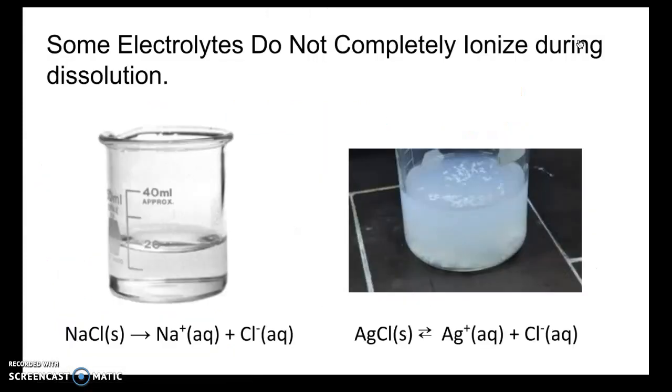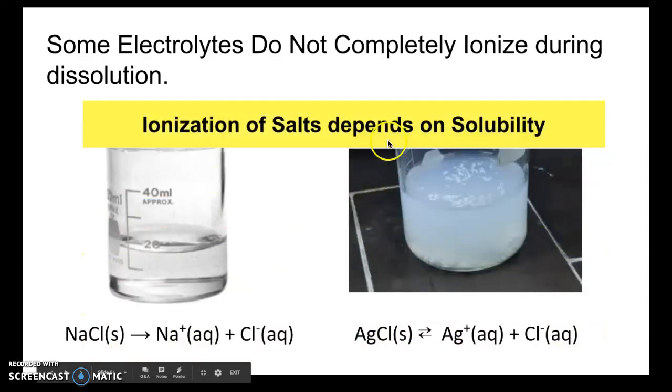Alright, so in the last video, we looked at different types of electrolytes, some that completely ionize and some that do not. And remember, for salts, the ionization depends on the solubility. So we have an example here with sodium chloride where you can tell that's completely dissolved. It looks like all one thing. And then for silver chloride, it's not. And the way that we sort of denote that is we utilize these double arrows to tell someone who's looking at it that, hey, it doesn't completely ionize, doesn't completely dissolve. Some of it will remain as solid.